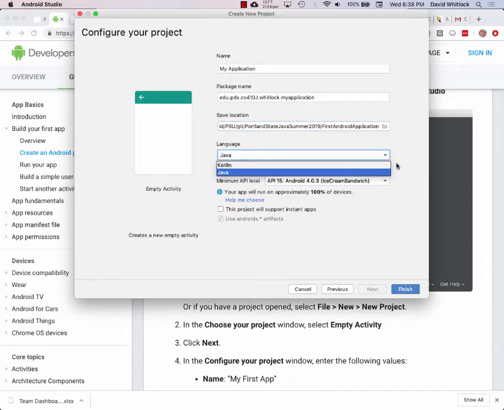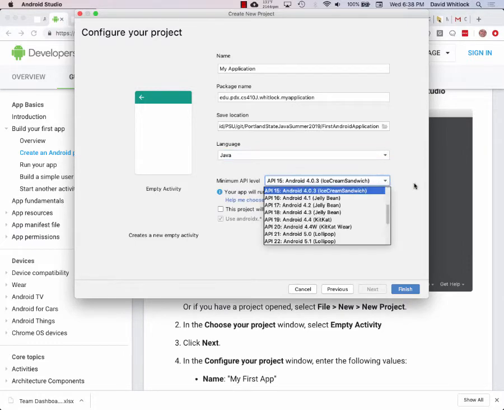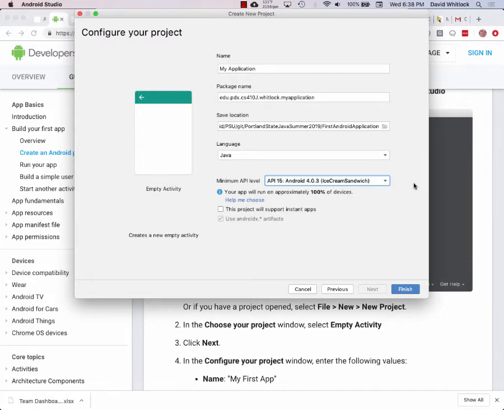Android and the JetBrains people that make IntelliJ wrote this other language called Kotlin. I think they mainly did it because Oracle is so controlling of Java. Which has some nice things, but this is not advanced programming with Kotlin. It's advanced programming with Java, so we're going to use Java. Things like the minimum API level, we're not going to have anything fancy. So sure, choose API 15, everything like that. Instant apps, I don't even know what those are.